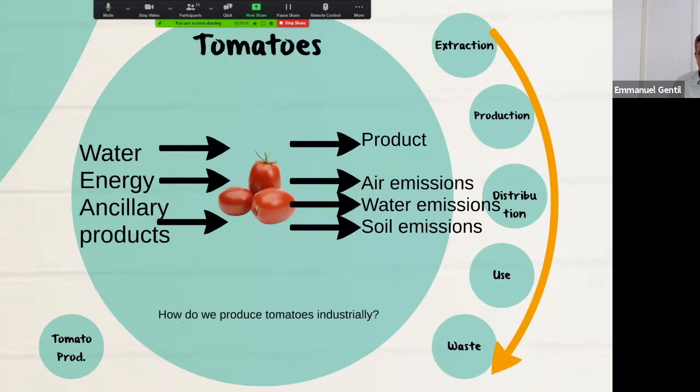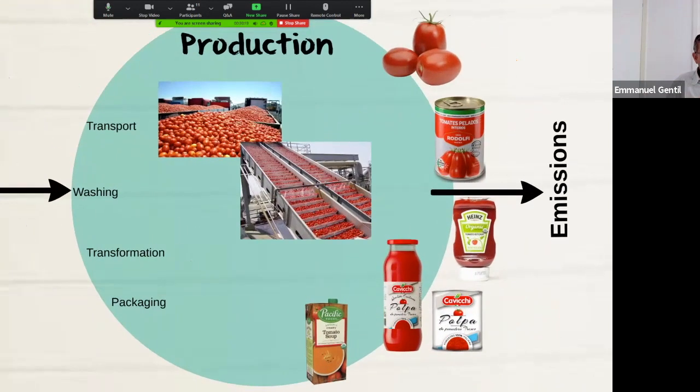Now let's move to production. Production here is interesting because I was an environmental consultant, and I was working a lot on trying to help my clients mitigate the environmental impact of their production. I did a little bit of work, and then you start to realize that it's actually a very, very large industry. You just imagine this big truckload full of tomatoes, and they arrive at these very large factories.